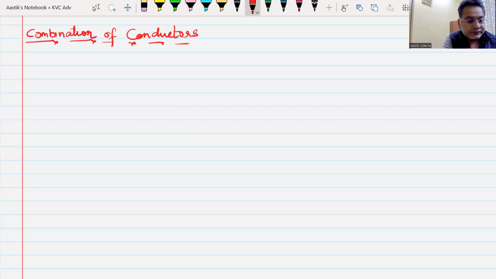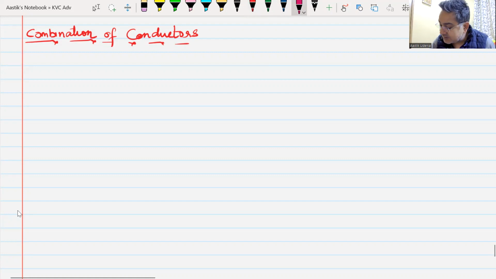What will you mean by combination of conductors? Yes, series combination and parallel combination, as in current. It is the same. This combination is the thermal analog of the same. What do you mean by thermal analog? So there will be two types of combination that we are going to deal with. The first one, let me call it A, the series combination.